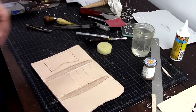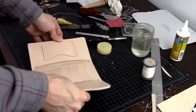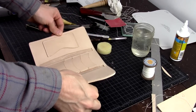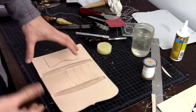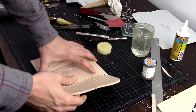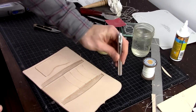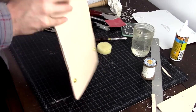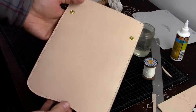All right, so I just filmed that whole last scene without the microphone on, so I'm going to go ahead and redo what I just did. So basically, at the end of the previous scene, I finished stitching and I trimmed my thread off, went around and tamped down my stitches on both sides, and this is what we're left with.